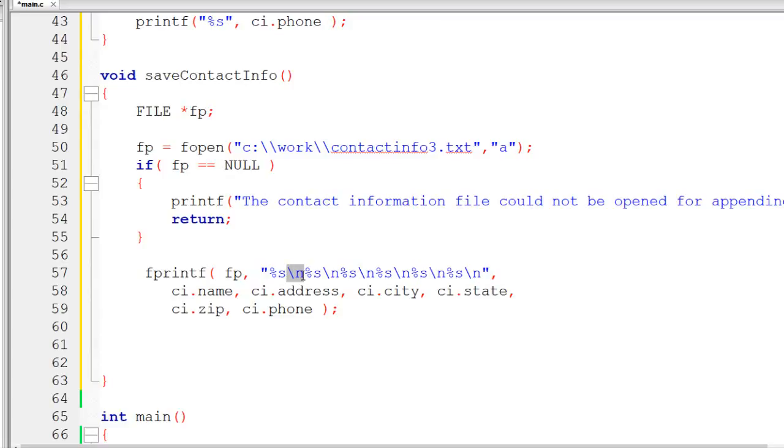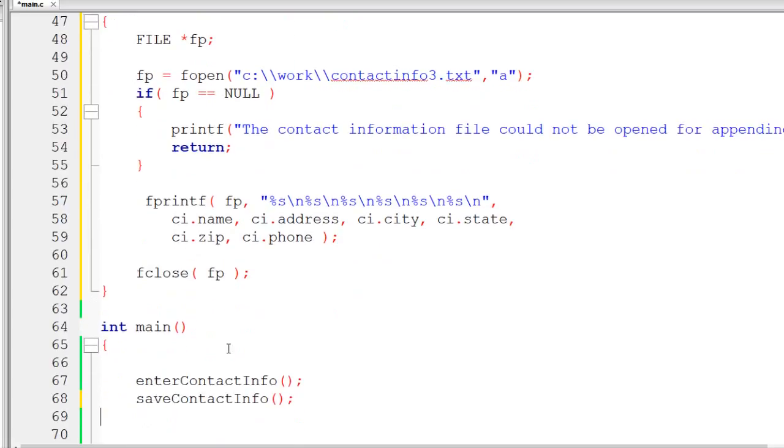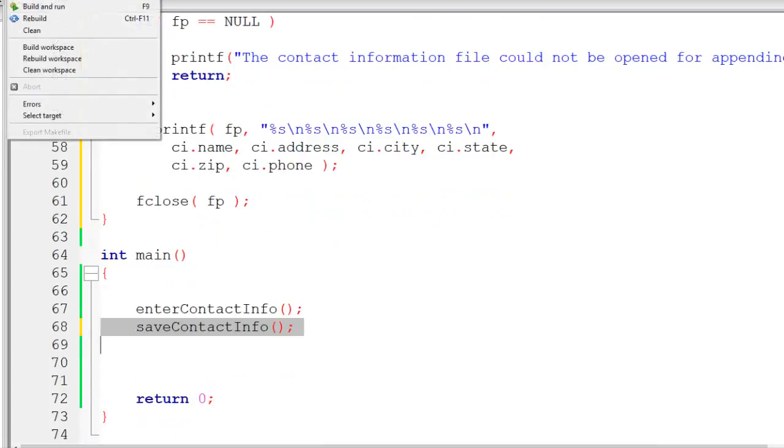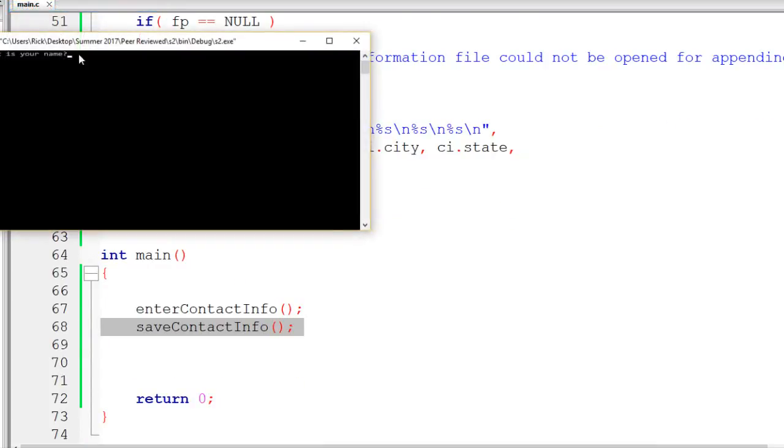Also, I'm going to put a \n in there so that each one of these will have its own line when we go ahead and write this. We'll go ahead and do an fclose. If you don't do an fclose, bad things happen. So now we have enter contact information, save contact info, and let's go ahead and run this and make sure everything's working correctly.